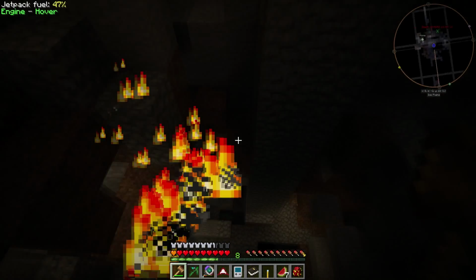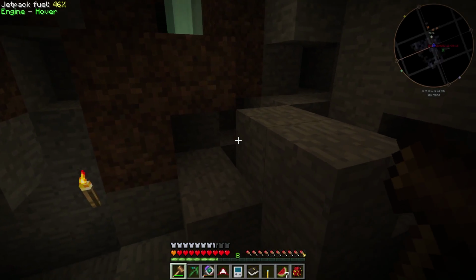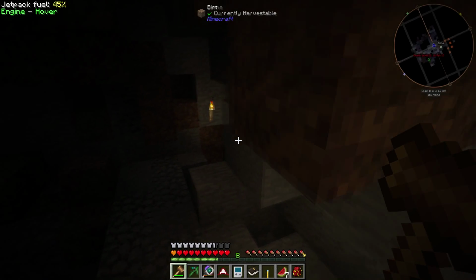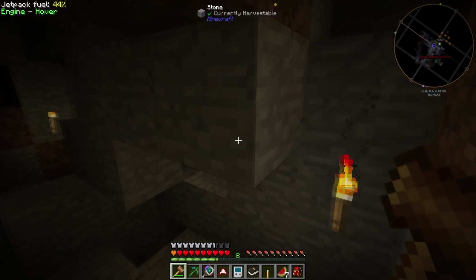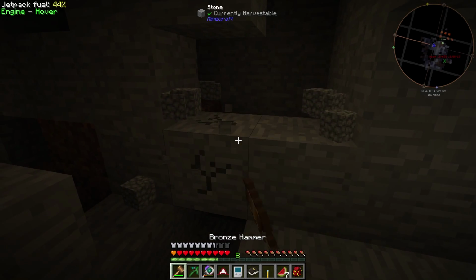Right, let's hover downwards a bit. See what we can find. Is there any redstone down here? Or is it just mobs? I mean, I can hear lava, which is fairly good, because if I can come down here later on, then I may find some good stuff. But let me have a quick scout around. So what I need to do is start strip mining inwards.